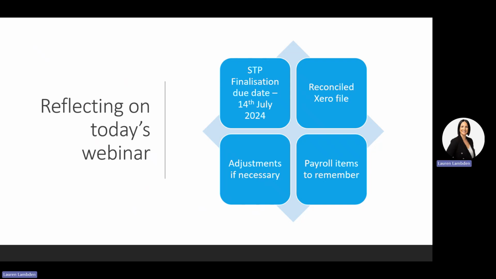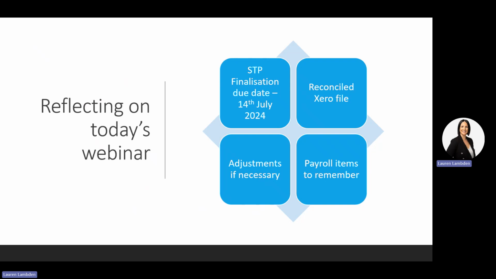So super is due quarterly by the 28th of the following month of the quarter end. And as soon as this is paid late, even by a day or two, you are required by law to prepare and submit a super guarantee charge statement. On that super guarantee charge statement, you have to pay interest and administration penalties. So really important to ensure that you're paying your super in full on time for all employees.